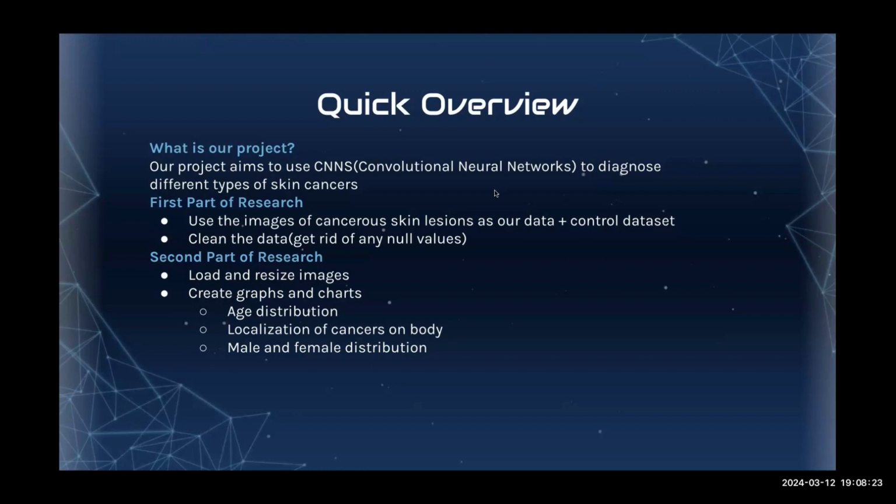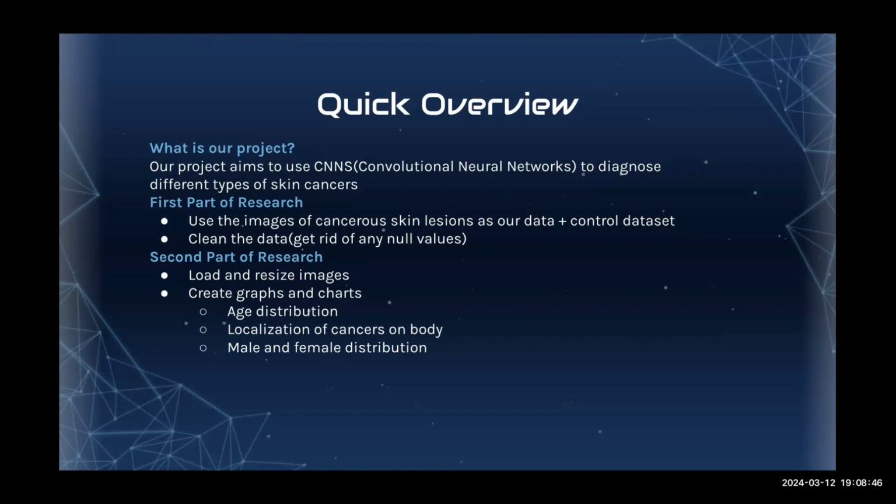So next up, we had to clean the data because many of the images had null values. And second part of the data, load and resize images because many of the images were of different sizes. Some were, for example, 35 by 35 pixels. Others were 1,000 by 1,000. So the resolution would be different. We had to resize those to get a clean result.